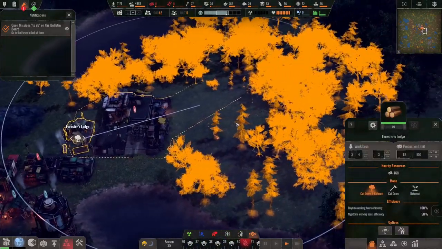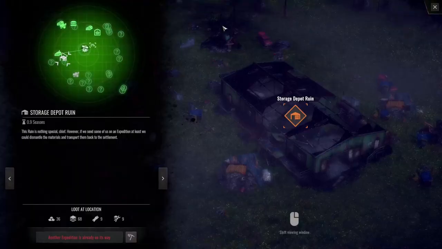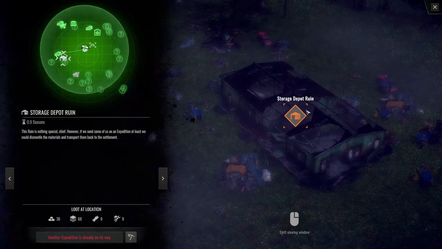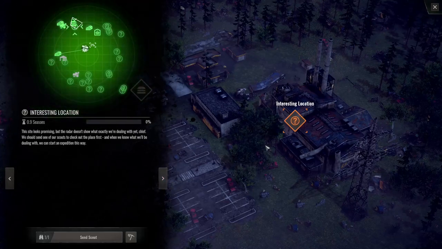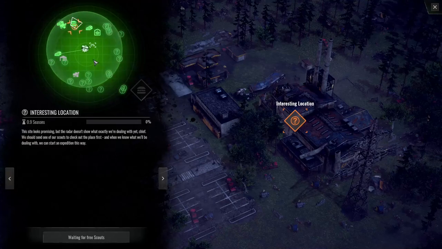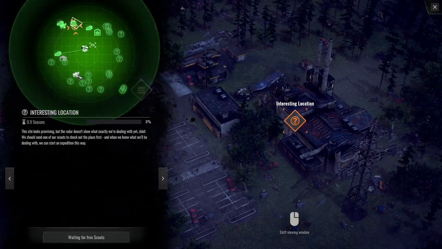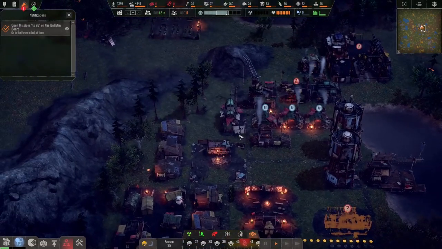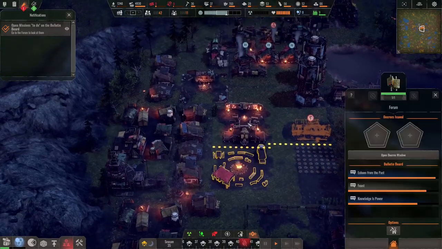We are out of wood. We have scouted something. Storage depot ruin. Okay. I think what I will do is scout all of these locations. What's with the color code? Okay. I know how we can have more people.